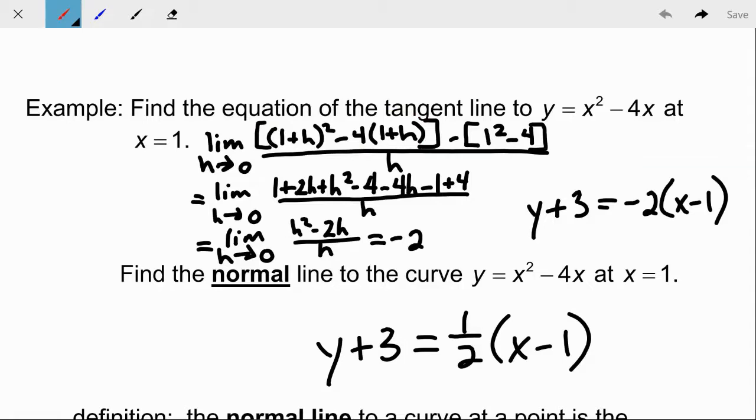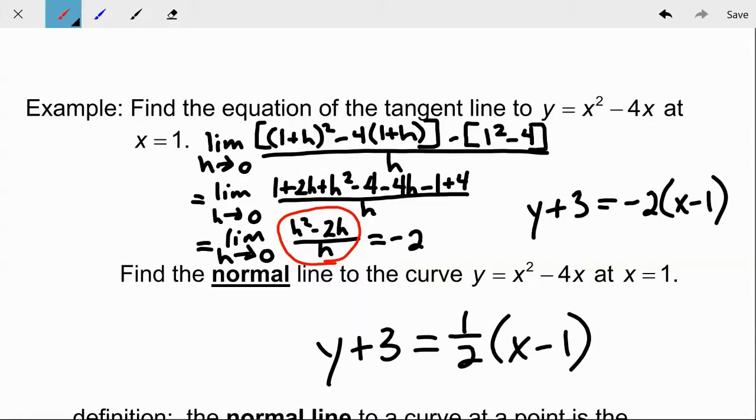And now we saw limits like this before. If I plug in h is 0 into this form right now, I'm going to get 0 over 0. So what I've done is I've expanded out the numerator, and I'm just combining like terms and simplifying it out. And the whole thing simplifies down into this expression, h squared minus 2h divided by h. You can see that now that discontinuity that we had is going to divide out. So we can get rid of the h, and we just have h minus 2. And then when you apply the limit as h approaches 0, you get negative 2.